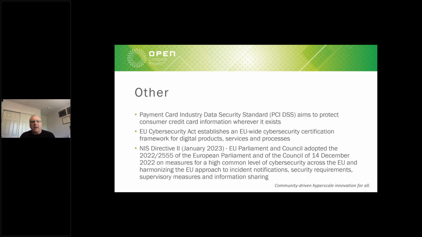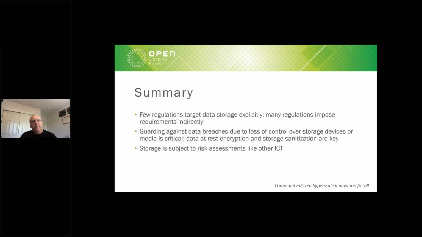And then the NIS directive, which is fairly new, January of 2023. It looks at a high common level of cybersecurity across the EU and harmonizing EU approaches to incident notifications, security requirements, supervisory measures, and information sharing. So yet more on the way. This is fairly new, not a whole lot of discussion about it yet, but we anticipate, again, a trickle-down effect.